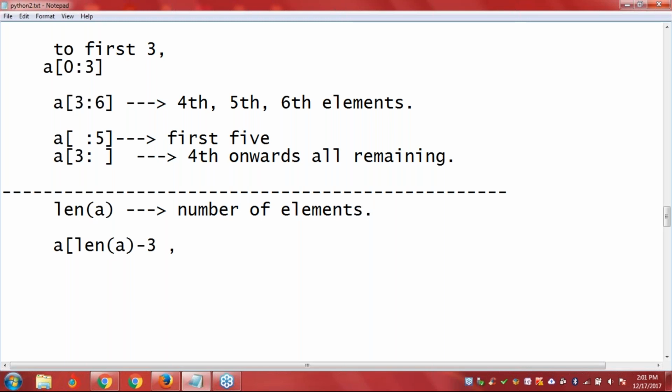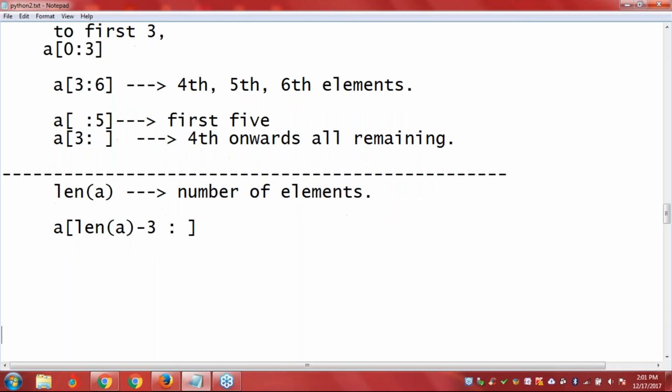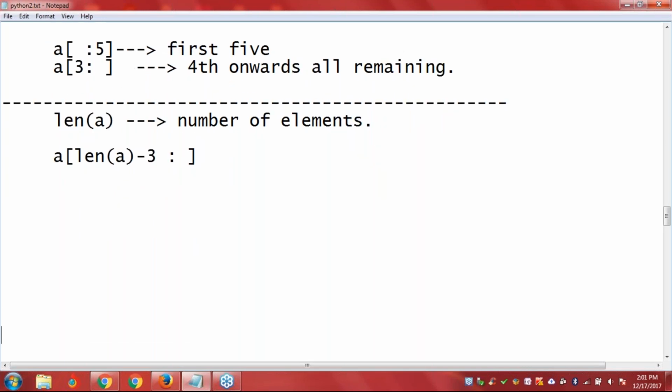Comma, end index, leaving. If you don't give an index, till end it will take, right? If you say -3 as a starting position, that means last third onwards, directly it will take. That is simple technique, because the negation of the index is available. Observe this technique, sir. -3 means what, sir? Last third one, colon, leave it, colon, and close it. This is also last third one, right?